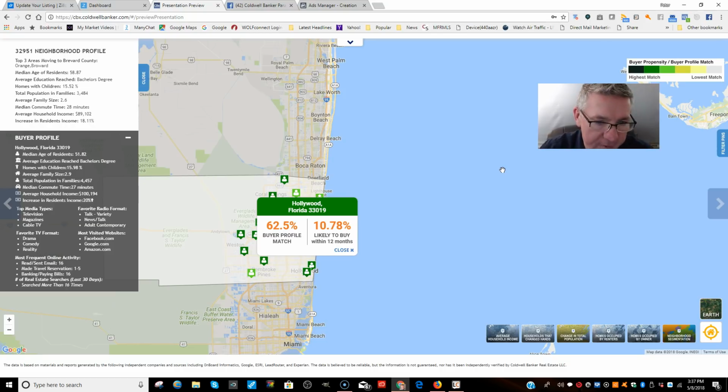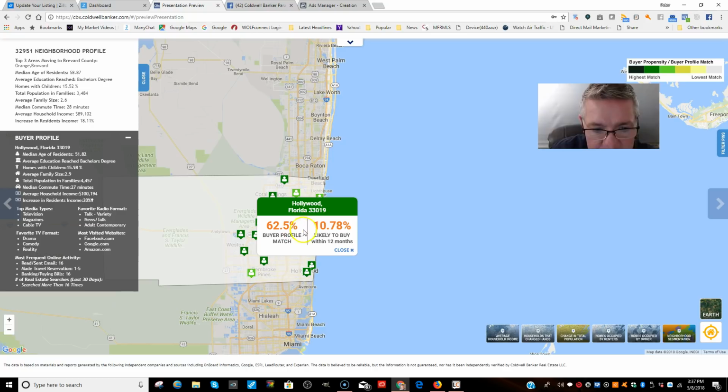So here's the good news. We have got the demographic information that we need to build the audience to make sure that when you spend money on a Facebook advertisement, you reach everybody who is likely to buy that home based on the CBX analysis of that property, its location, the buyer types that buy in that area, where they're coming from, the demographics of those people, and now most importantly, their propensity to actually move.